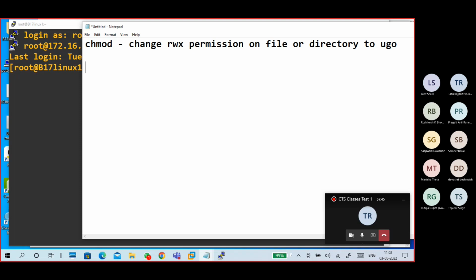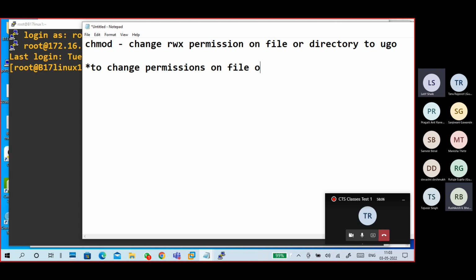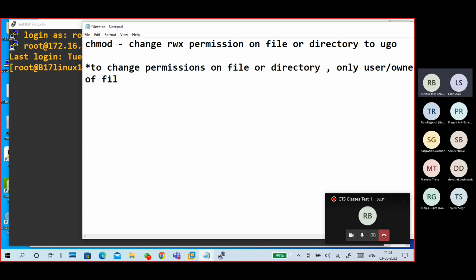Again, yesterday I told: to change permissions of a file or directory, read and write permissions, only the user or owner of the file or directory, and root user can change. I try to avoid this much big text, but we can't do anything.